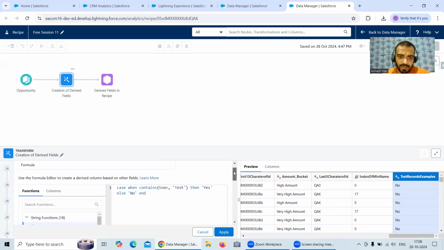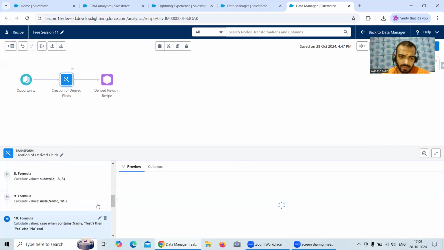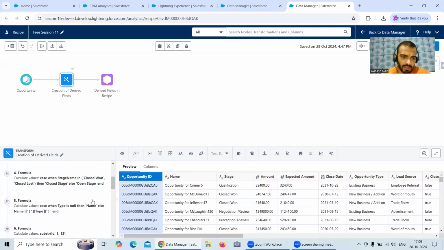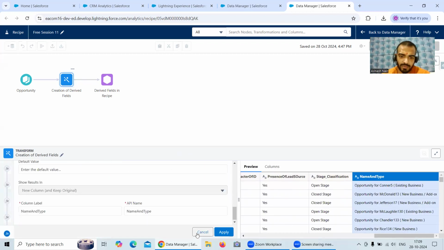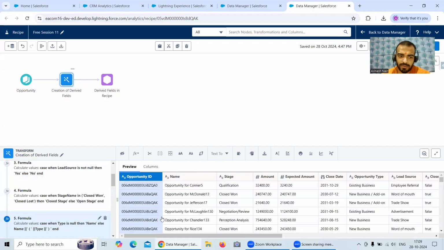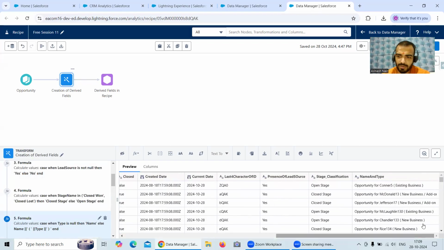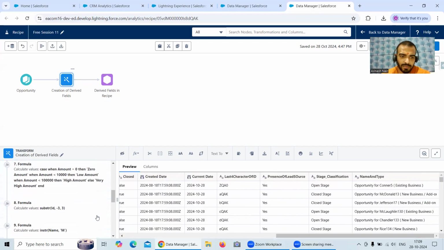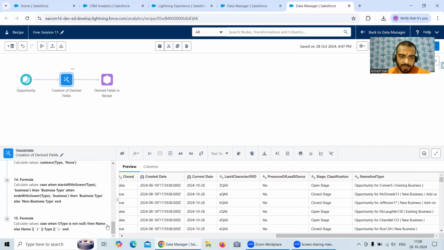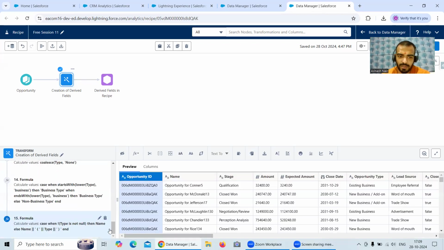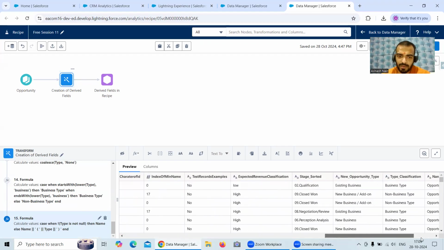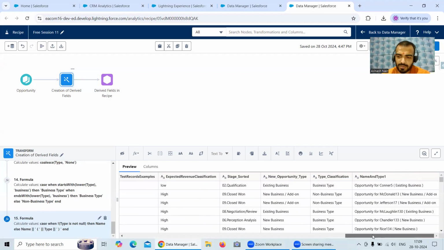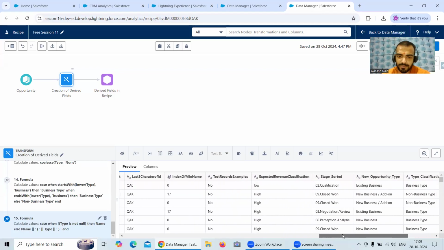This is test record example, no, this is not the one. This is name and type only. Why am I not able to find it? Okay, this is name and type. I think somehow this is getting lost. Wait a minute.